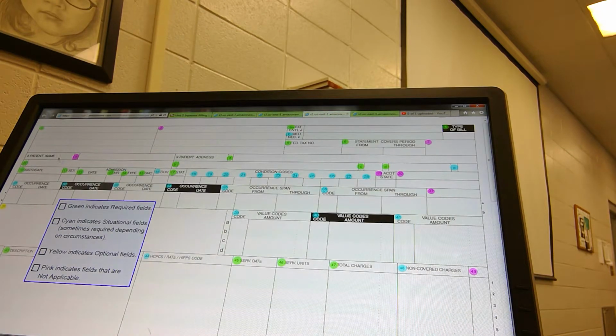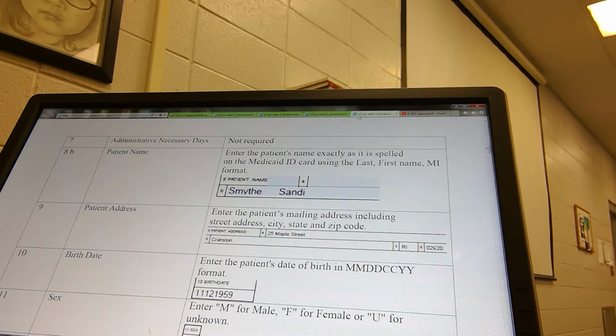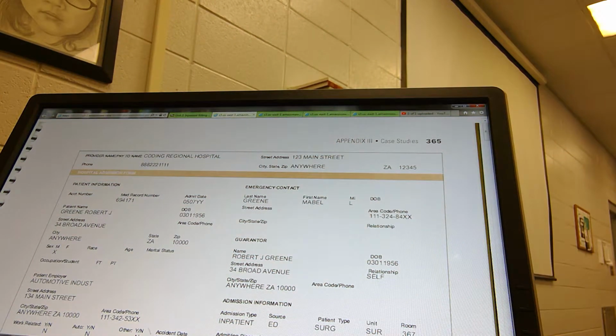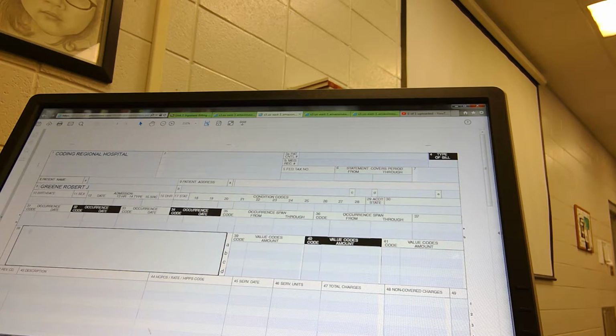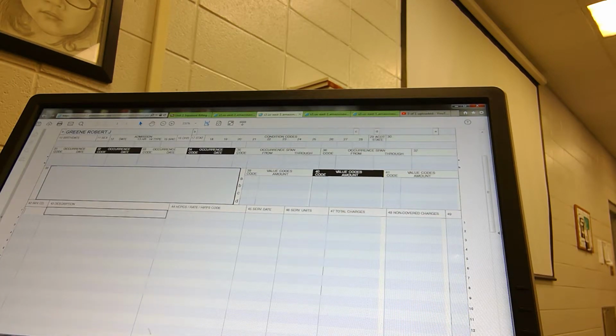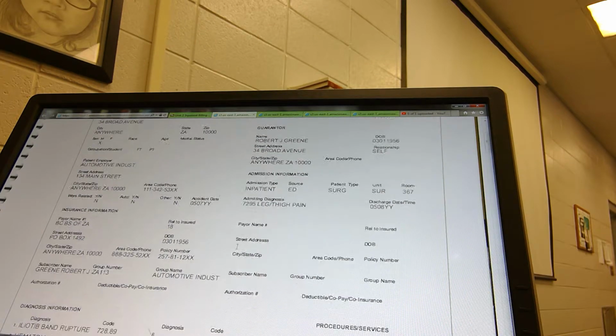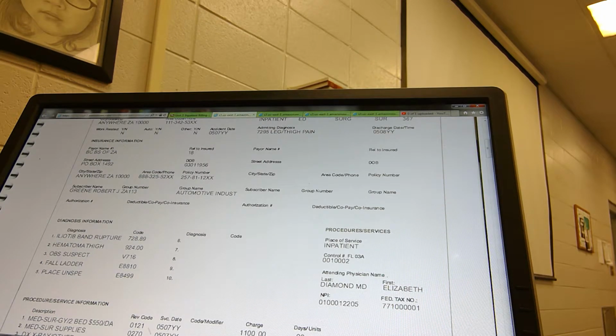I like to look at the colors for some of it so it shows where it needs to go. And then this gives the explanation also with a picture of what it looks like. And you're just using this as information on where you get what you need. So for instance, when it has the revenue, the description, rates, you might need to be using this down. Then you'll go back to the information, and it's inpatient, the control number. It's down here, diagnosis information. This is where you get that information.